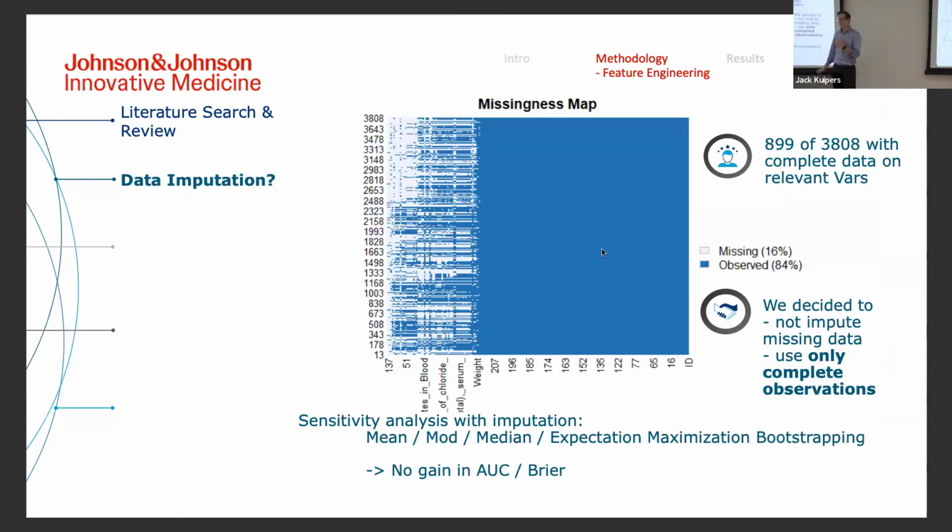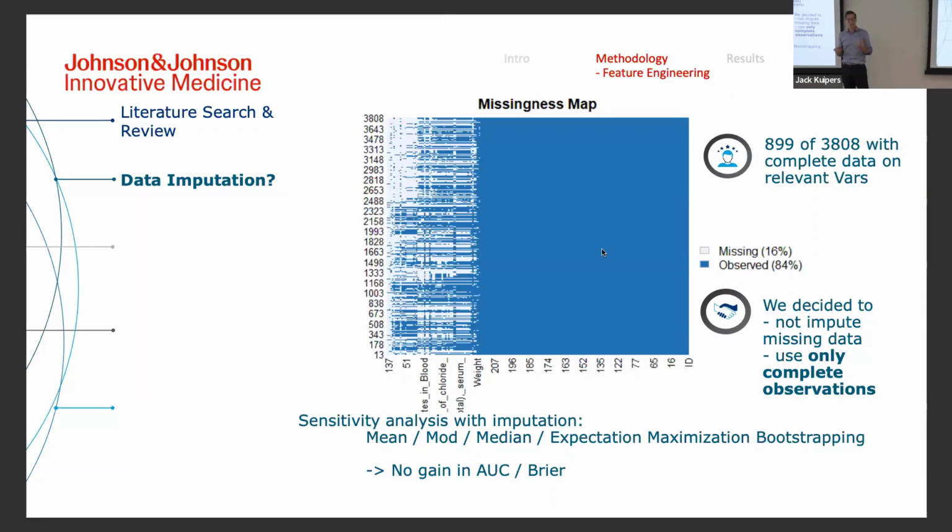Data imputation, which I think is a very important part. You don't have to bother with the numbers here. Basically, the question I was asking myself is, do I want to impute data or not? I was coming from about 4,000 cases and I had 899 complete observations. What would Gen AI have told me if I'd asked it whether I want to impute the data or just use complete cases? This is a trade-off of quality over quantity. Which way to go? I don't think it's a clear-cut answer that we should or shouldn't impute. I personally think that going with quality over quantity makes more sense.